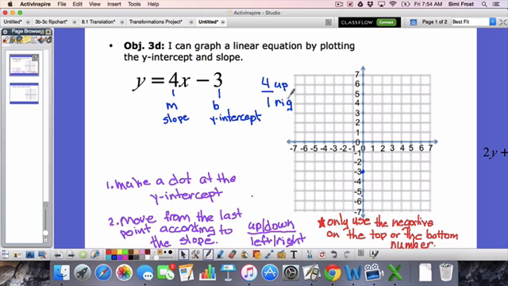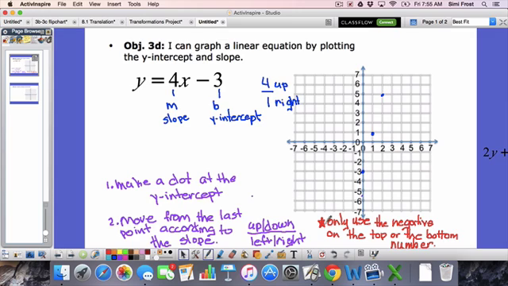the right. So starting from this point, and remember, it's not from the origin. This is the origin. You start from the y-intercept that you just plotted. And I think that's a common mistake I see a lot, is people plot this point and then start from the origin and then connect them. But you actually do have to find the slope from this point. So up 1, 2, 3, 4, and over to the right. Up 1, 2, 3, 4, over to the right.